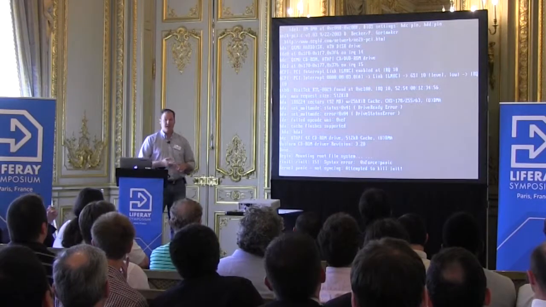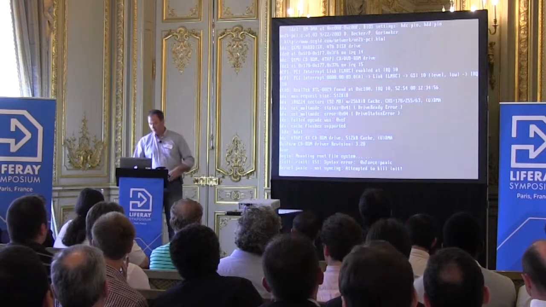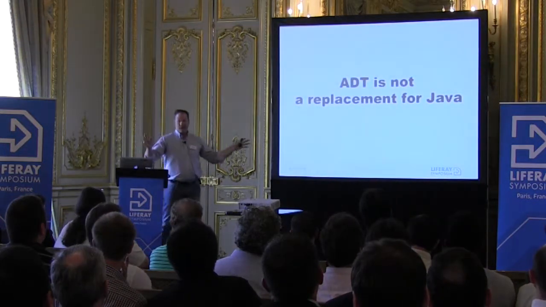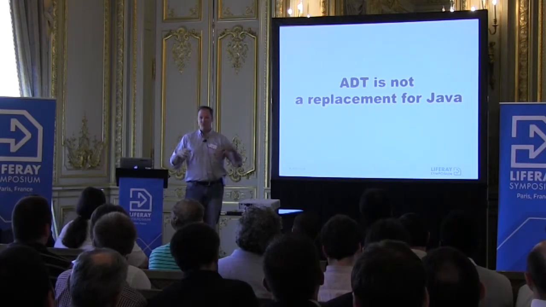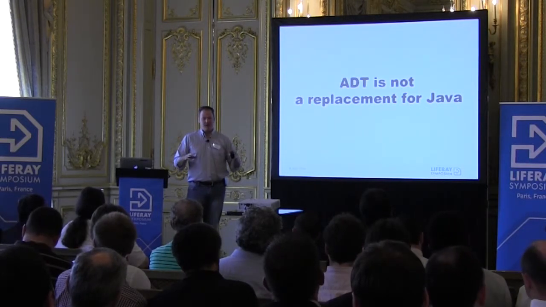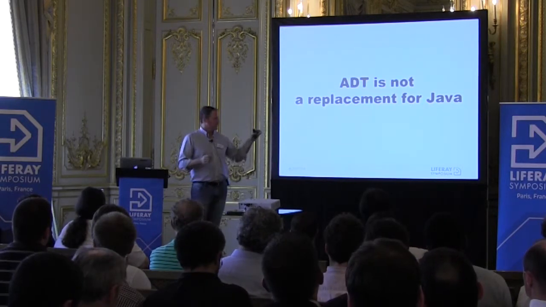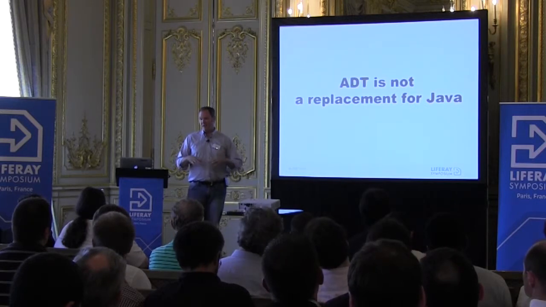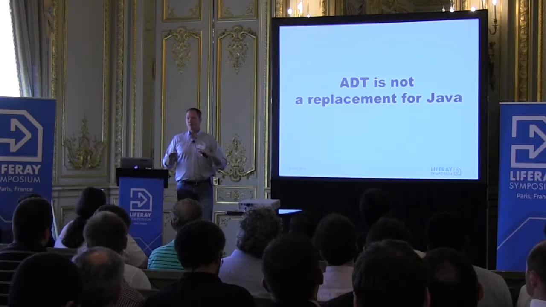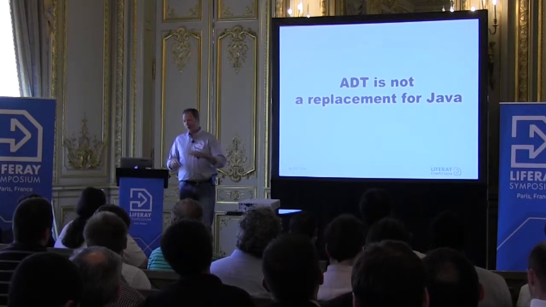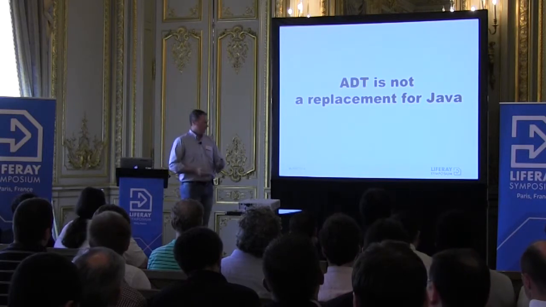So again, that's all on GitHub if you want to download it and use it, inspect it, see how it works. A couple more slides here. Warning, it's not a replacement for Java. If you're writing real enterprise apps with all kinds of data, persistence, tons of entities, tons of documents, you're generally going to do that in Java. ADT technology is really useful for small display technology changes. You don't want to write an entire app in Velocity, for example.